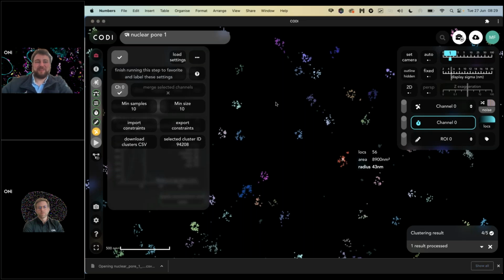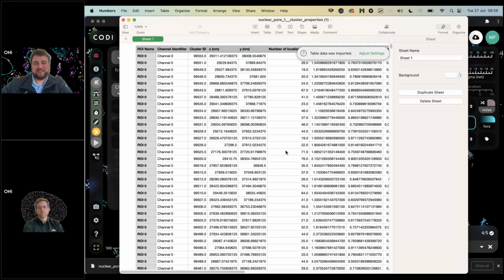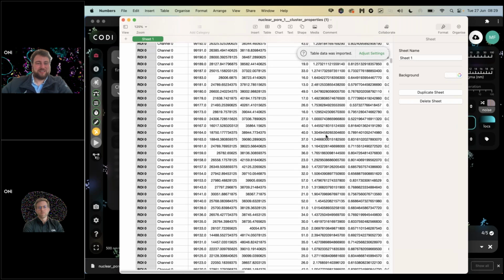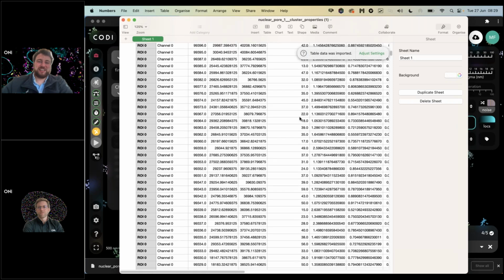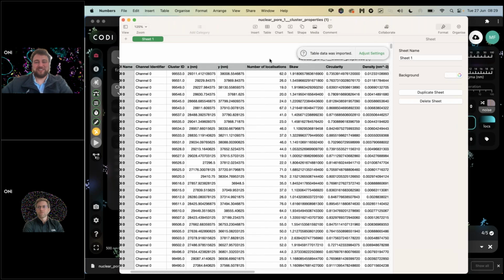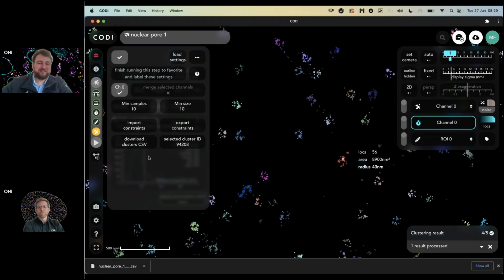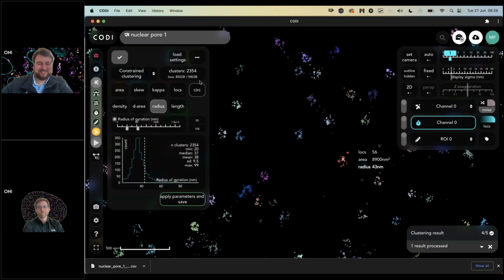And if we open this up, we should see thousands of clusters that have been identified. And so this table just contains all that same information that we see in CODI, but in a very raw format for you to do what you like with.